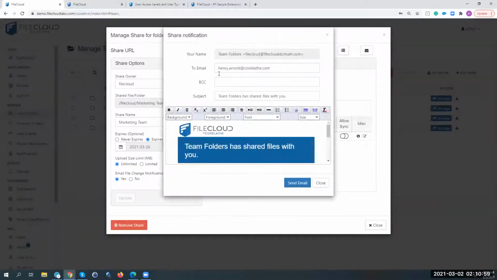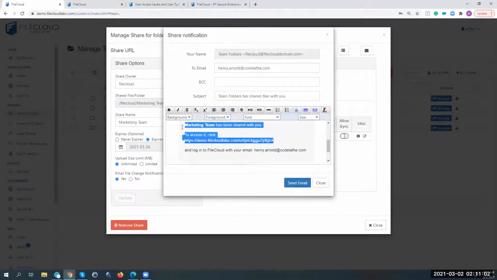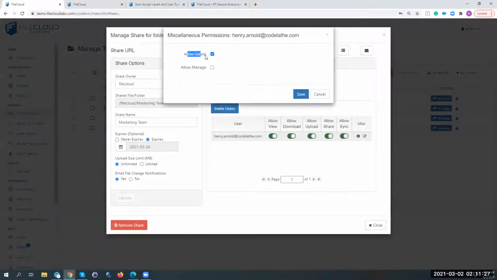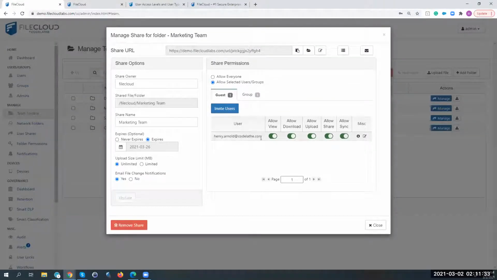And so with this email, you can see I can add my account. It will even send an email to this account if I want to, just notifying it, but you don't have to. And you can see now I can grant different permissions to my internal user, my account here, the full access user. And I can control the permissions here too. So if I want to give more permissions or less, like view only, or maybe I want to allow myself to download, upload, share, for example, and sync. Or I could even go as far as letting myself delete and manage the entire folder as well. And so this way the internal team can have these different accesses. You can still control this, but you can add them in here. And the same goes for groups as well.